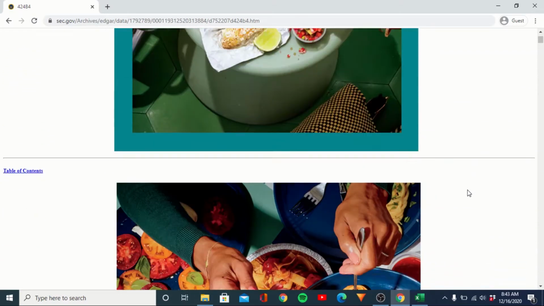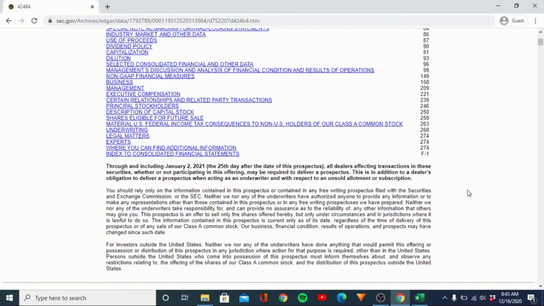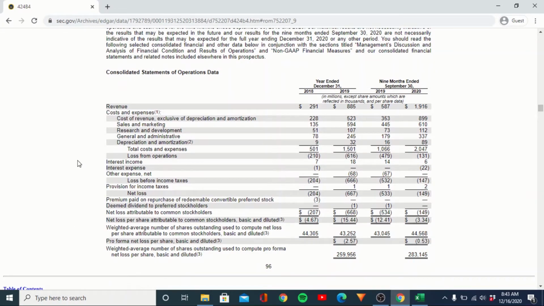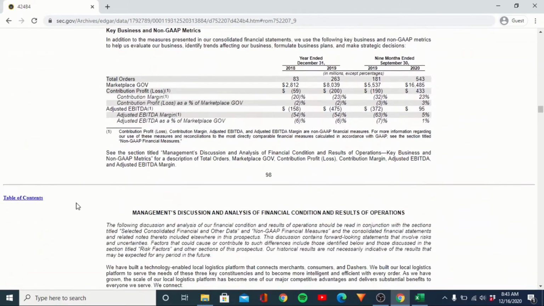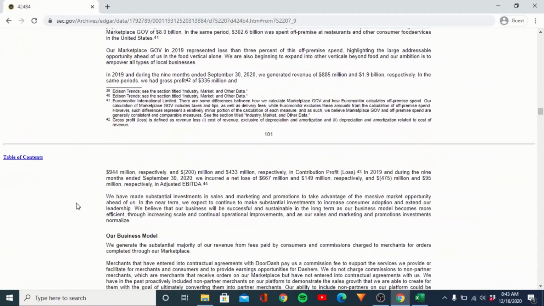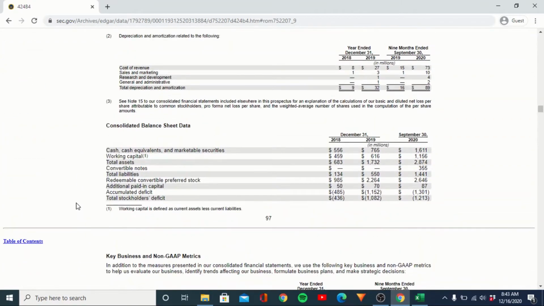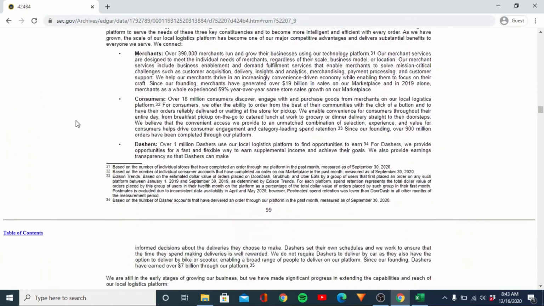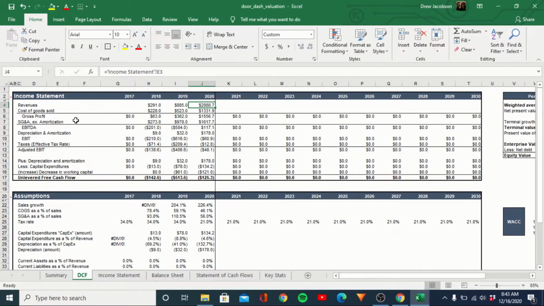If we scroll down here, you'll see a table of contents, and you could go to selected consolidated financial data, and it'll usually have an income statement in this one. And then there will be a balance sheet usually, which is in here somewhere. Yeah, it's just very high level. Nothing really ties out. You really have to wait for their first 10-Q to come out to get a better idea of their balance sheet. And then there will be a very small cash flow statement that's just at the aggregate level, change in operating, financing, and investing activities.